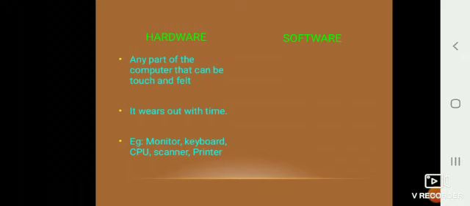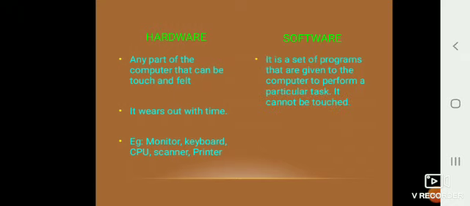Now let us see what is meant by software. Software is a set of programs given to the computer to perform a particular task or work. We cannot touch the software. It does not wear out with time, that is, software cannot be damaged unless we do something to it.